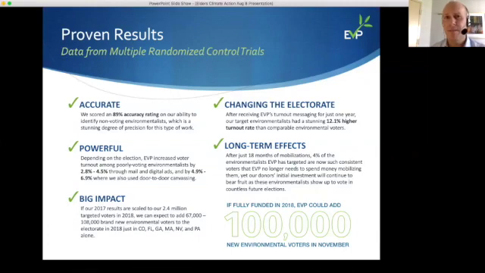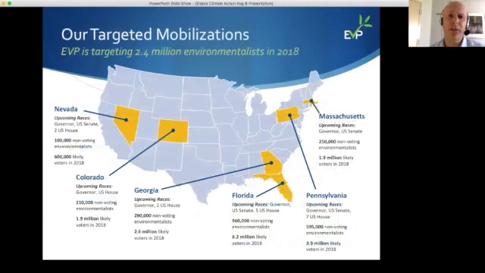And again, if you don't think that's a big number, think back to November 2016, where the presidential election was decided by a mere 77,000 votes. These are really, really big numbers. As I mentioned, we're active in these 6 states that you see. In these 6 states alone, we've identified 2.4 million super environmentalists who are already registered to vote, yet their voting histories tell us that they are very unlikely to vote this fall. And so those are the people we're going after.